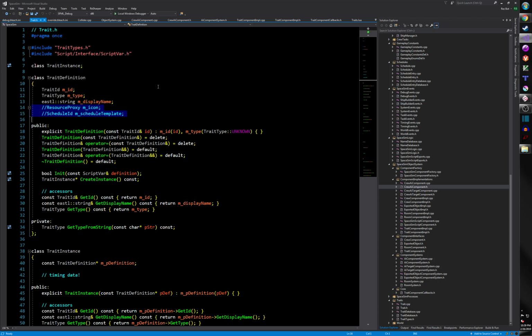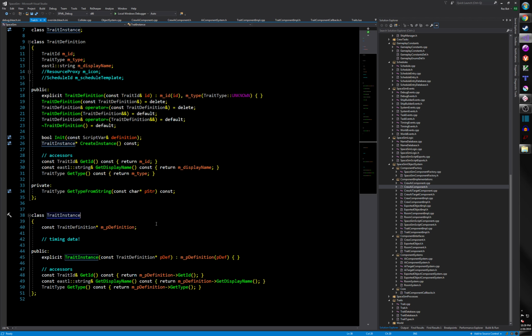Whole purpose of architecture is making things easy and mitigating change. Making it easy to use your system. And how do you use the system? By writing code. So it needs to be easy to write code around your system. So the way that I have this set up, I have a trait definition and I have a trait instance. So it's easy to shift around runtime versus non-runtime data. So memory optimization is relatively straightforward. Performance optimization, I'm not that worried about it right now, but I can make changes if I need to.